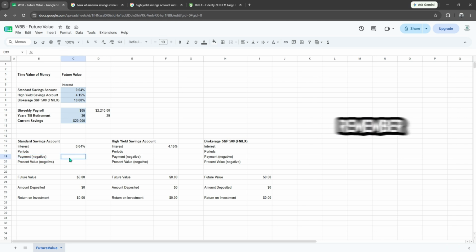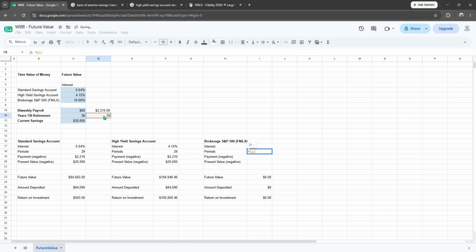Not to be confusing. Remember, money doesn't have to be complicated. We're just going to keep it positive here and make sure everything looks positive and not have to worry about it. So my periods is going to be this portion over here, 29. My payment is this, 2,200, and my current savings is 20,000. So that's going to be static across everything here. So I'm going to go ahead and just grab it so we can see it. Payment, this. Now there's faster ways to do this, but we'll just do it like that.